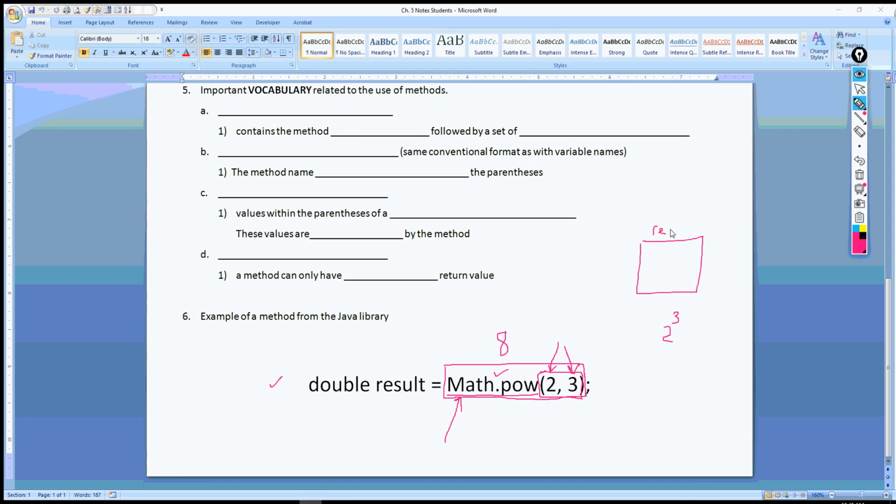It's already been declared, or reserved, in the computer memory, and then you take that return value and assign it to that variable, its memory location, which is all that a variable is, and there you have it. So you have the return value of that method being stored in a variable. All right, so that is it for the intro to methods.